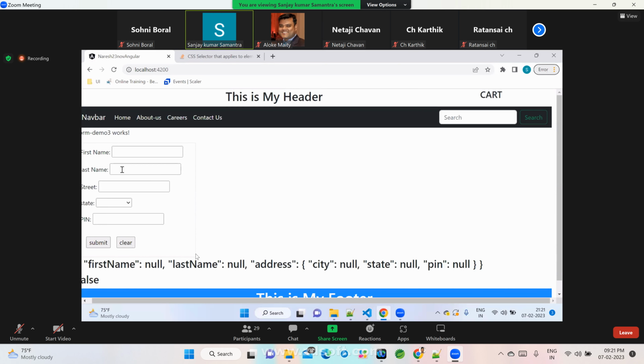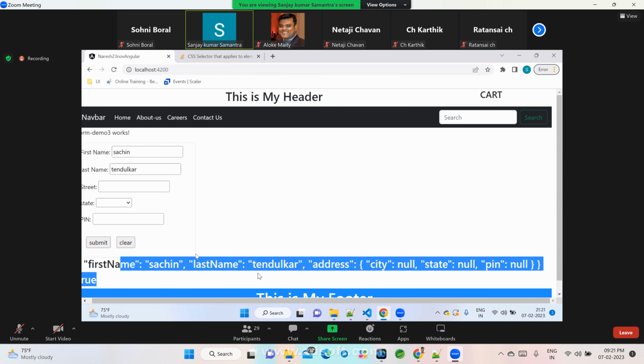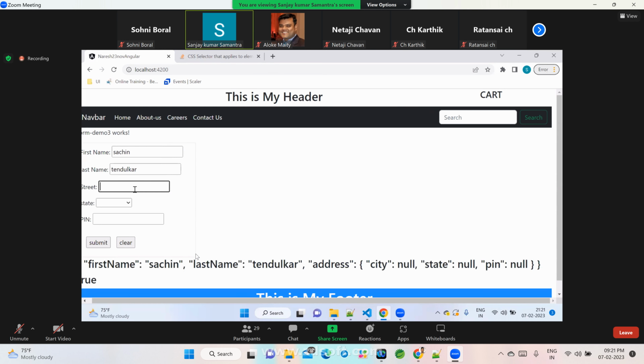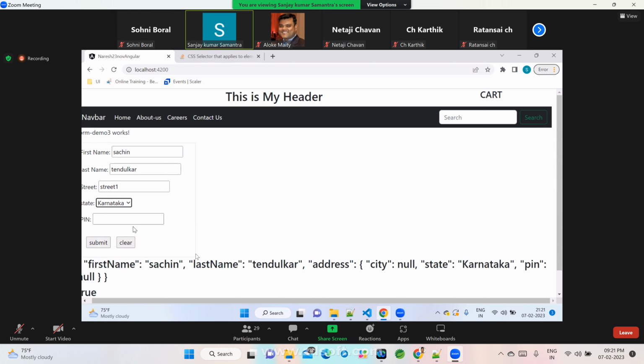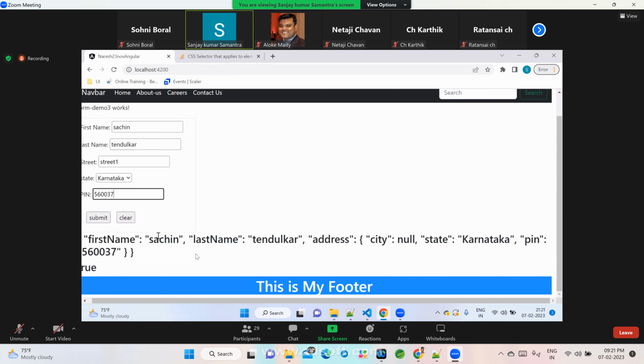Now, what happens when we fill here Sachin Tendulkar? Street is something, some street one, state is Karnataka, pin code is 560037. So first name, last name, address, city, oh, we don't have city, na?